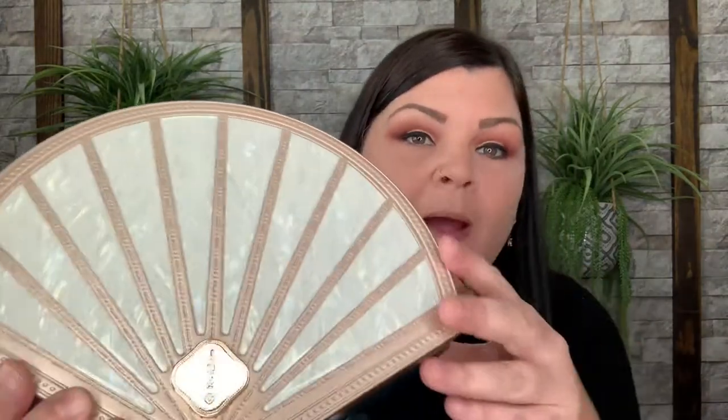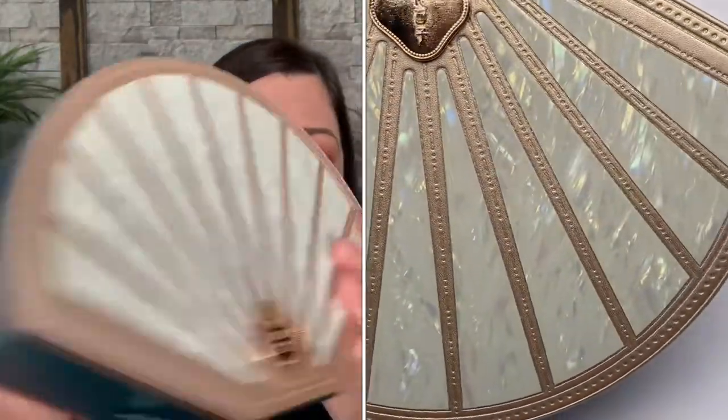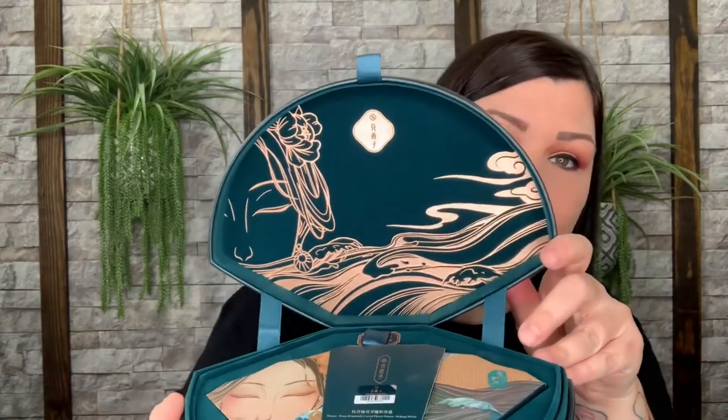This kind of reminds me of like an opal iridescent type right in here. My birthstone is opal so anytime I see anything that resembles it I think I like it. But the packaging is really really pretty. I like that mother of pearl look right there. The back looks like this and it does have a little handle. The way that it came it was kind of pushed back, which is perfect because then it can sit on its own. To open it you have two little ribbon loops here and you just pull them apart.